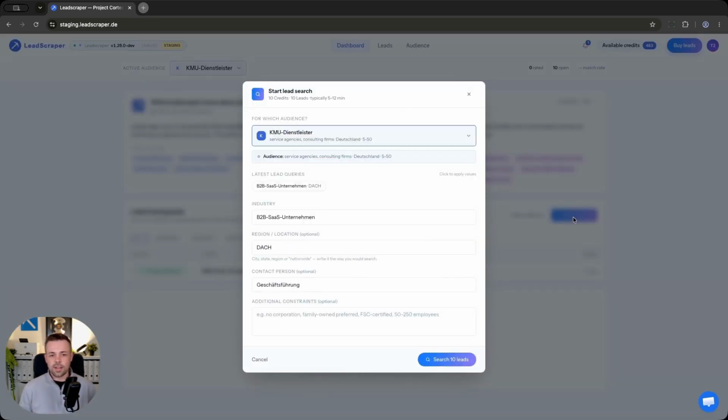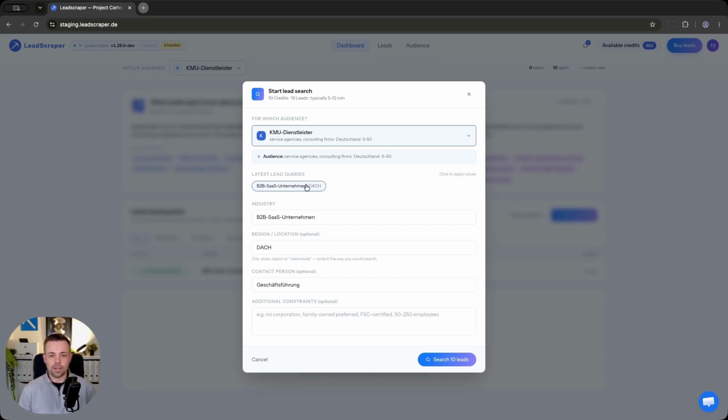Now it gets really exciting. We're starting the first run. Here too, we're not starting from scratch. Leadscraper already makes ready-made suggestions, and then you simply choose the right target group and refine this search if necessary. My tip is, feel free to test different search queries against each other. 4, 5, 6 different ones, and find out which variant works best for you.